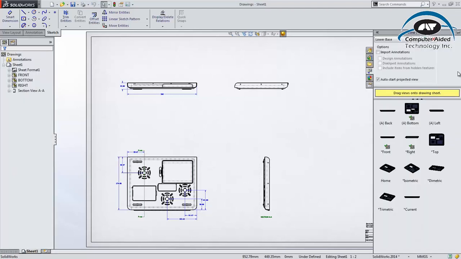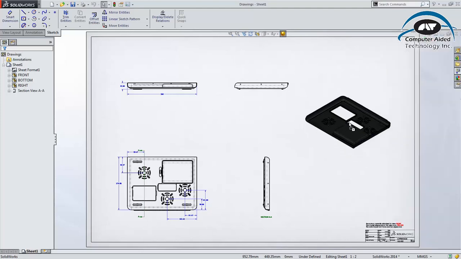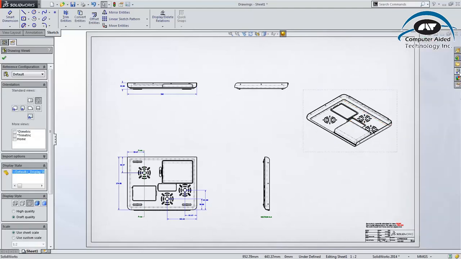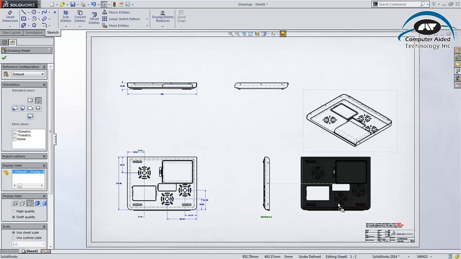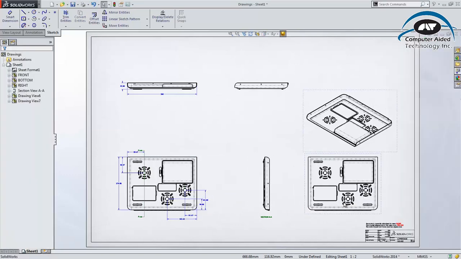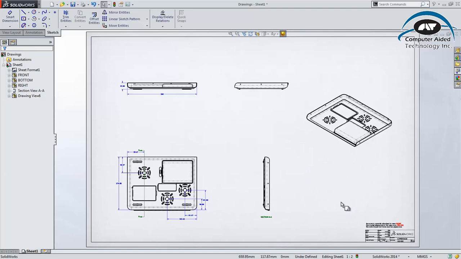Back in the drawing, SolidWorks' view palette has always been a place to easily find and place standard and custom views in the model. Now, in SolidWorks 2014, SolidWorks retains any placed views and instead shows which views are already on a drawing with a simple icon, making it easy to pick out any missing views. But more importantly, it allows you to go back at any time and add additional instances of a view that's already been placed. Though in this case, there's no need for two bottom views.